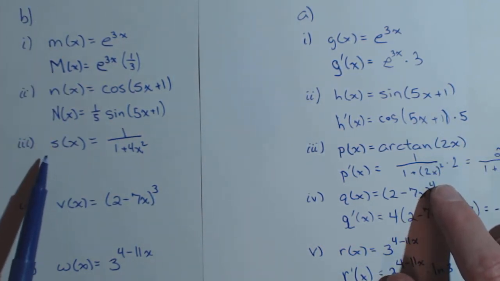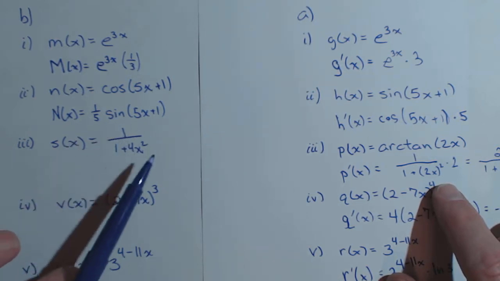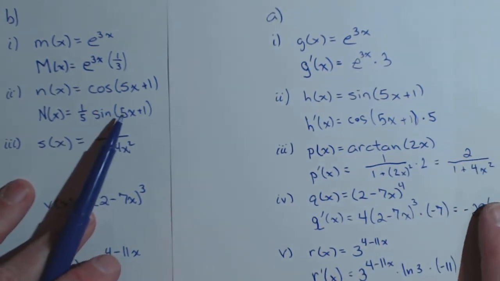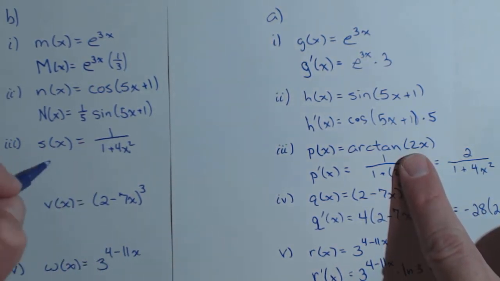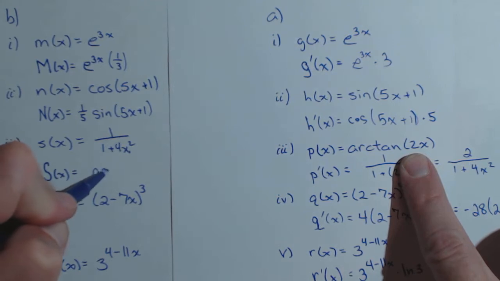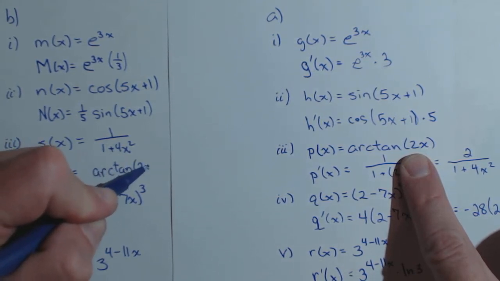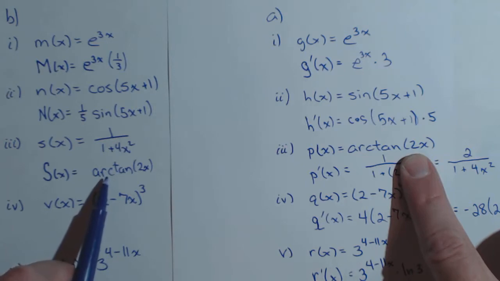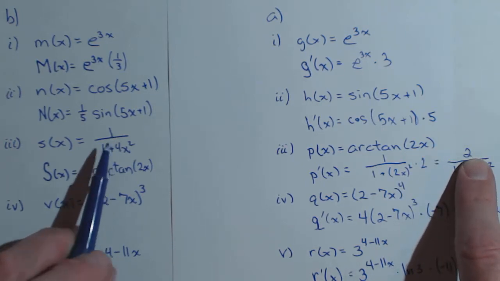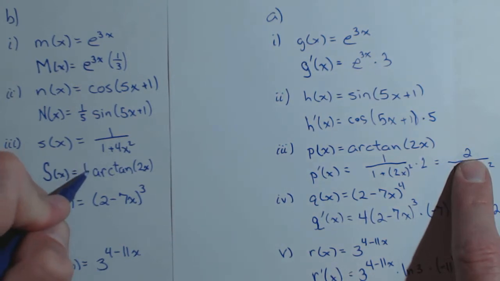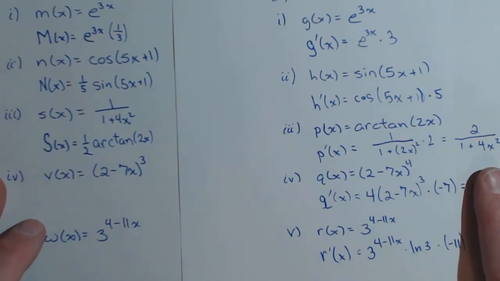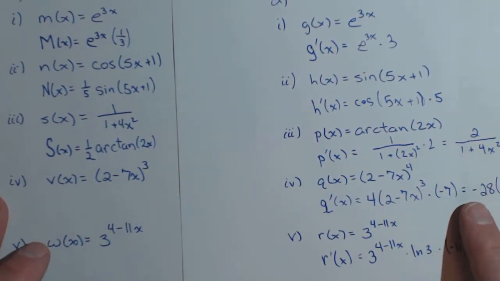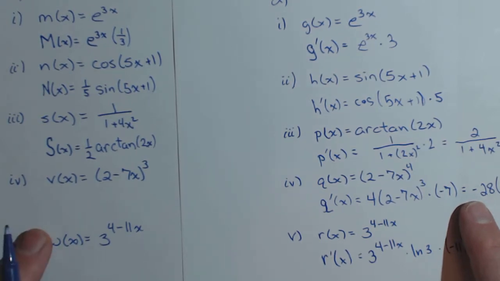This one's going to look pretty cool, actually. At first you see this, and it may not be really obvious what the antiderivative is, but look at what we got when we took the chain rule. We had 2 over 1 plus 4x squared was the derivative of arctan of 2x. So our capital S of x is going to be arctan of 2x. But now, if we did that derivative, we know that it gives us a 2 on top. This only has a 1 on top. So we have to only take 1/2 of that. So we can adjust a lot of these by just multiplying by a constant. We're going to generalize this in this section, but this is the idea behind what we're doing.